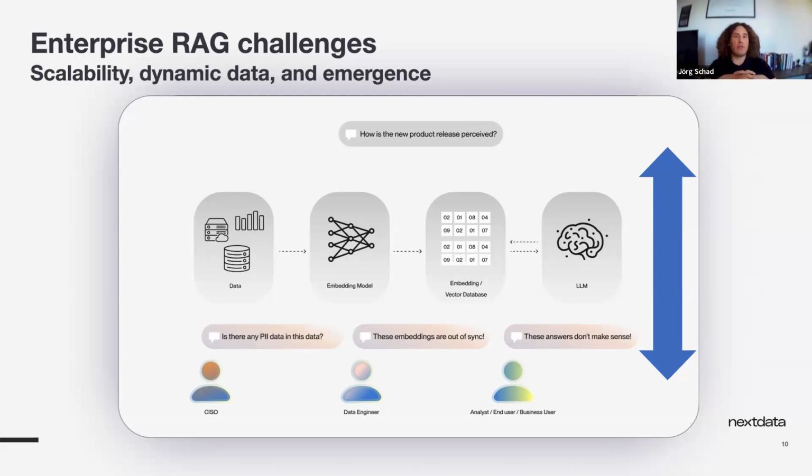How can we react to updates in the underlying data sources? We already talked about it. The data engineer might be concerned about them not being up to date, but there are also more critical things, like, for example, what if the semantics of the data changes, right? It's not going to break immediately, but again, we will end up having very bad outcomes or potentially even incorrect answers being provided. Typically, the data sets we rely on in an enterprise setup are not static, they're very dynamic.